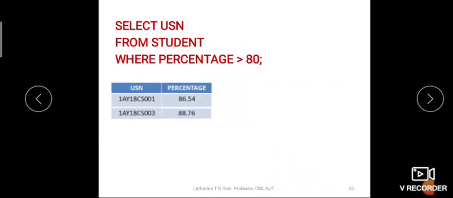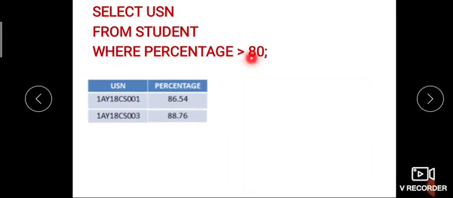Okay, next we have select USN from student. Here we are using a where clause because we are giving some condition here. See, what result we are expecting is we want to see the USNs of the students who have scored greater than 80%. I want to see the USNs and percentages of the students who have percentage greater than 80.